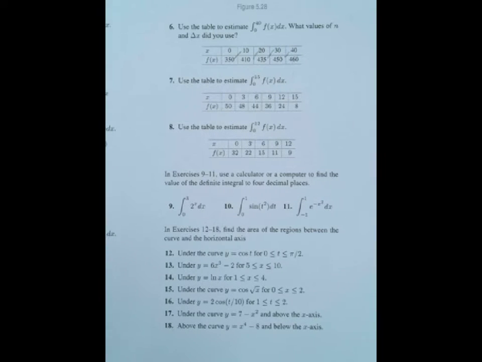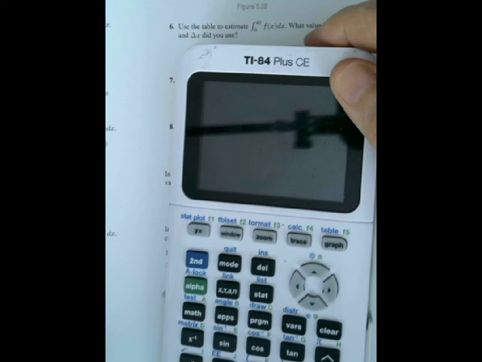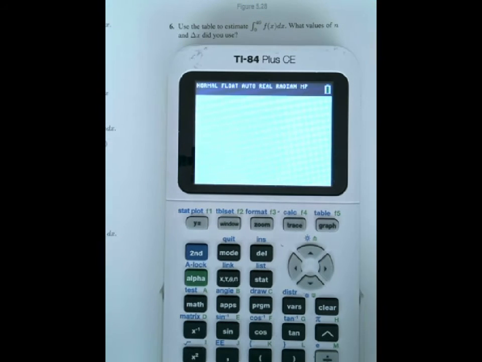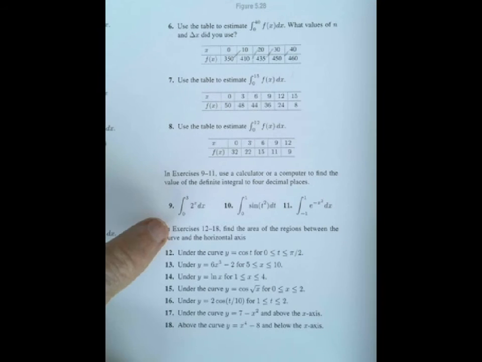But our calculators here, with the possible exception of some of our oldest TI-83s, well, actually even the TI-83s will do it. It's just that the old TI-83s don't have the convenient little visual menu that will tell you what to plug in where. But anyway, what we're supposed to do here is calculate the exact area of the 2 to the x curve from 0 to 3.